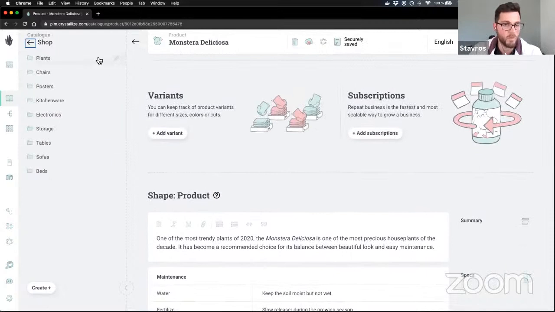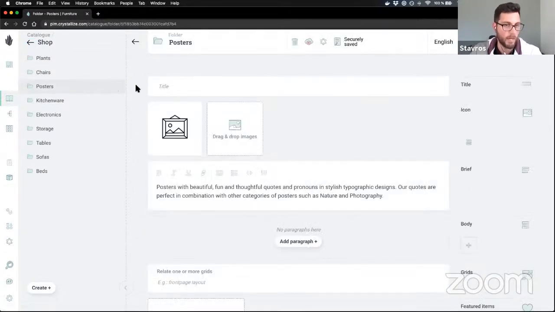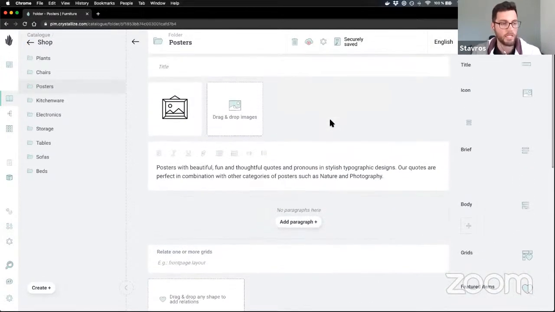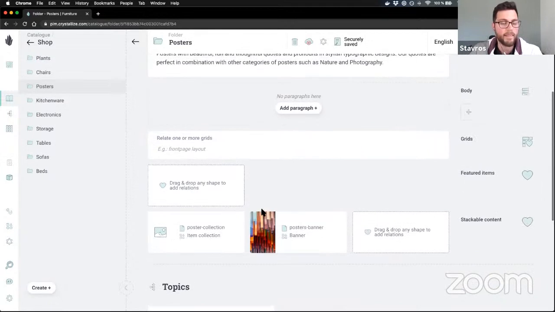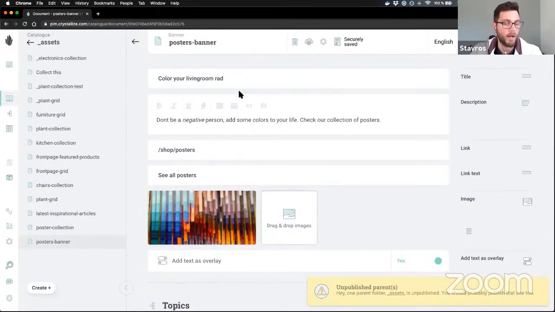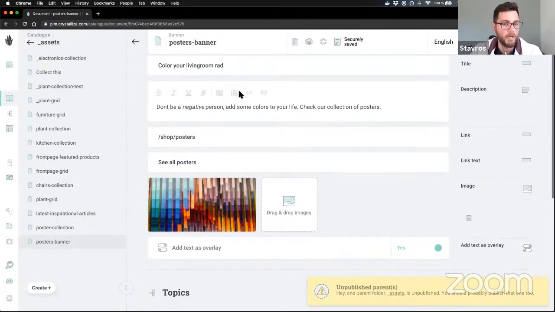But apart from that, since we said Crystallize is also able to share and push content out, you can do something like, I think you had it underneath the posters folder, right? In Crystallize you have an idea to build or shape things like a carousel, an item carousel, and connect that to a folder, for instance, to make a beautiful page. So if I go to a banner like this one, I can make a banner that Joel showed in the app. Or I can, of course, do, what did we have, Joel?